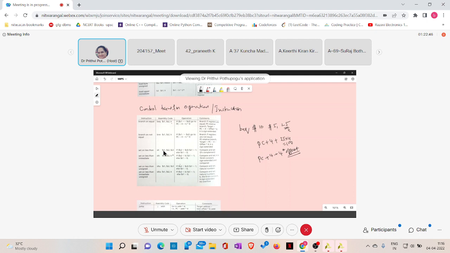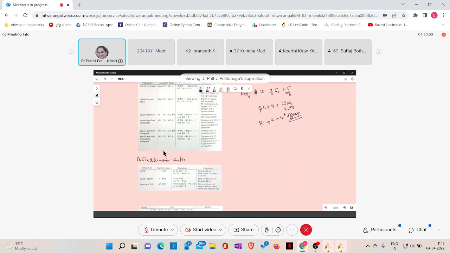What are the types of instructions we have seen? Some conditional jump operations, conditional, and something like unconditional control transfer instructions, transfer operations, or transfer functions.